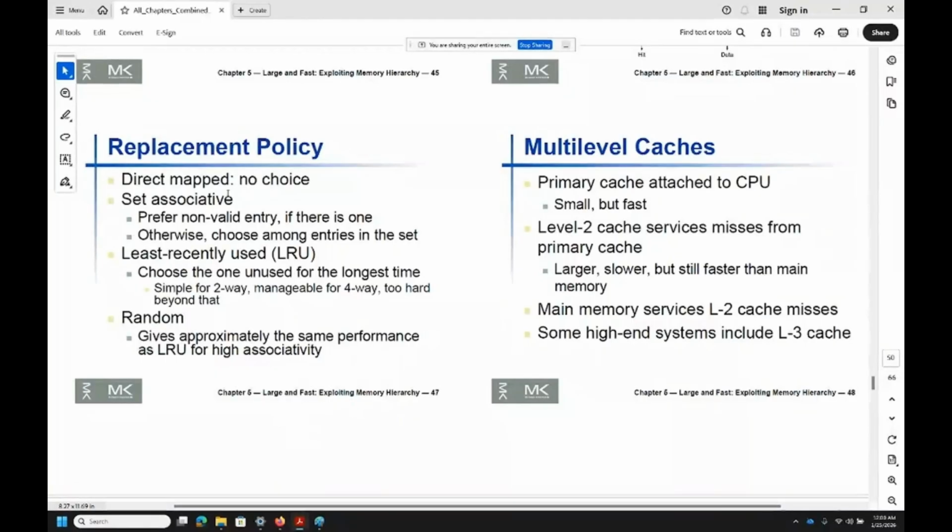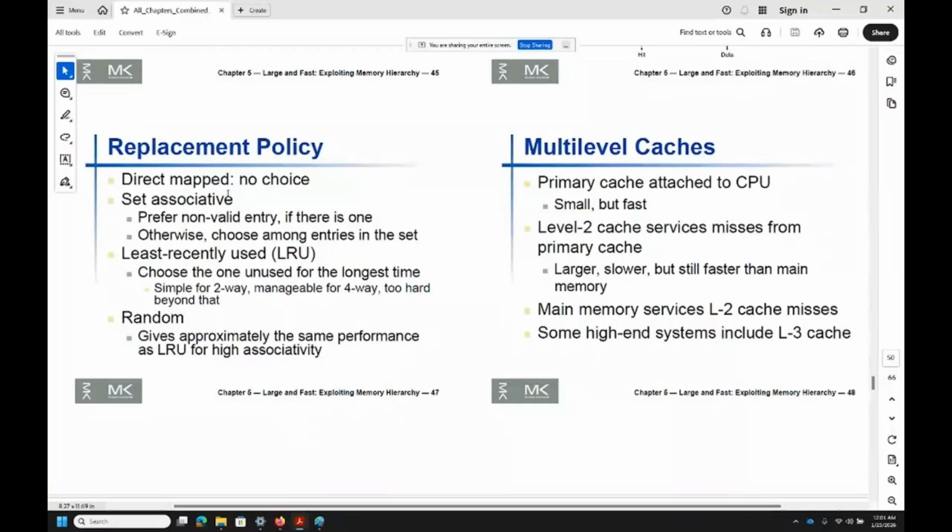Basically, if some data is already stored in one location, you pick the other location. Otherwise, you choose among the entries. If you have to choose, should I store the data in the area where the previous data was stored? Let's say that you have 0 and 8 stored in block number 1 because it maps to modulo 0, and then 16 is coming. So slot number 1 of set 1 is full with 0, and slot number 2 is full with 16. So then you have to choose which one to replace because you can store two values there, right?